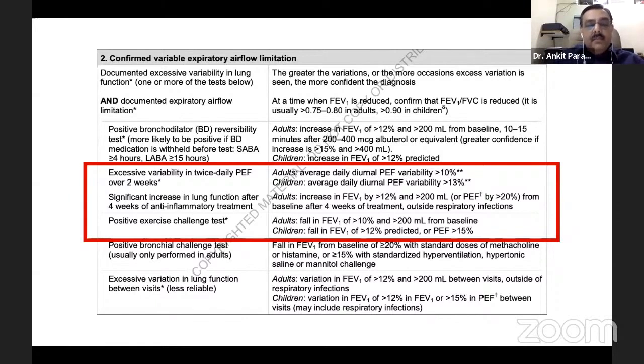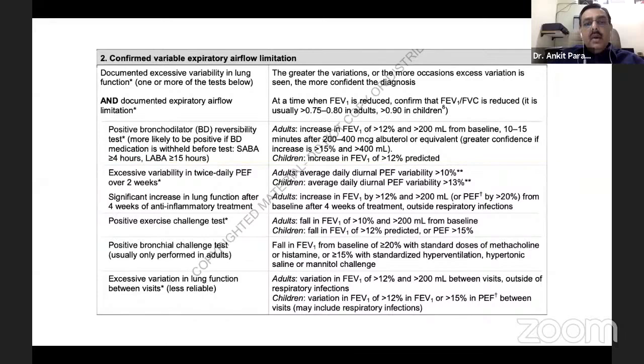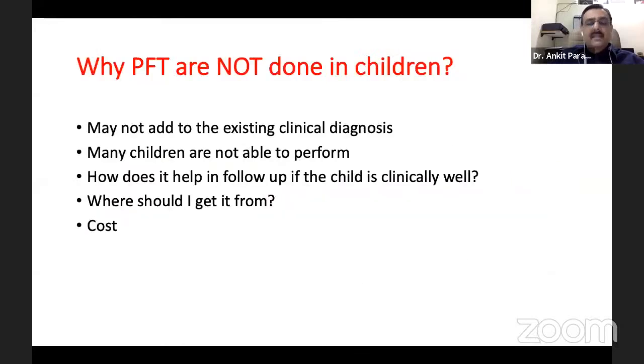And some authorities will also look at, especially in adults, the variability in the peak expiratory flow rates over 2 weeks. Now, we all know this. Now, the question is: why are PFTs not done in children routinely? Well, there are reasons to it, and there are valid reasons to it.